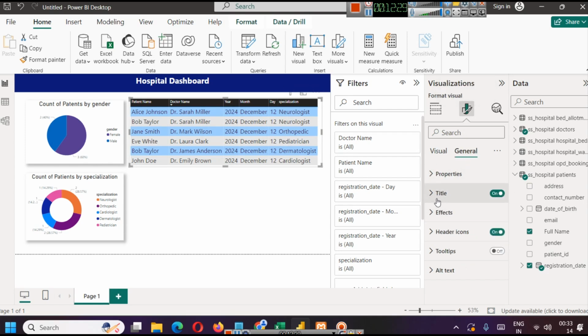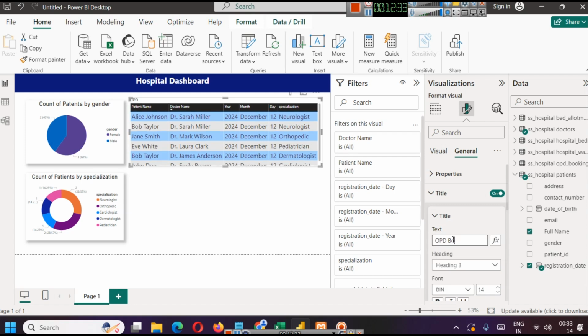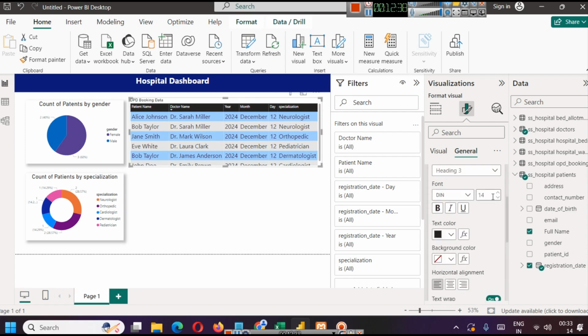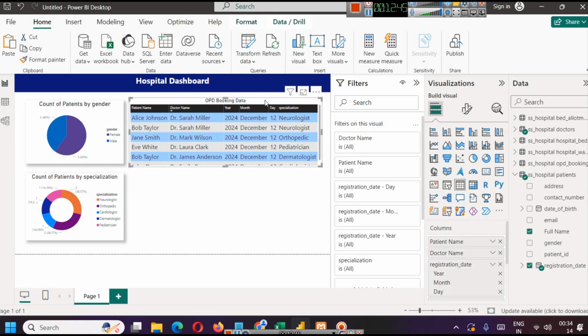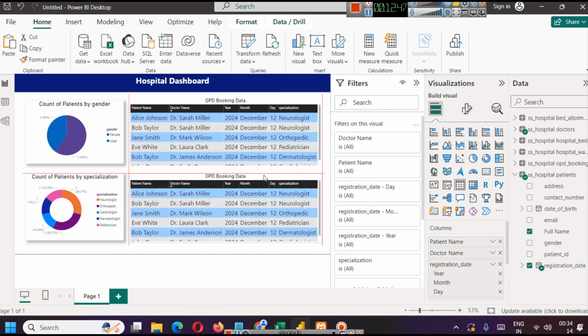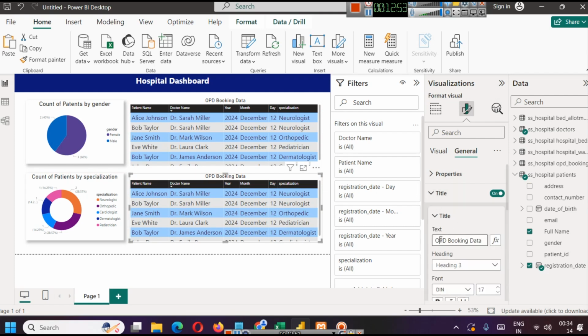We will simply turn on the title OPD booking data, or whatever you want to put, and let's align it to center. So this is OPD booking data. We will simply copy it and paste so that we can make a copy, and here we are going to put IPD booking data, or in simple words, bed booking data.